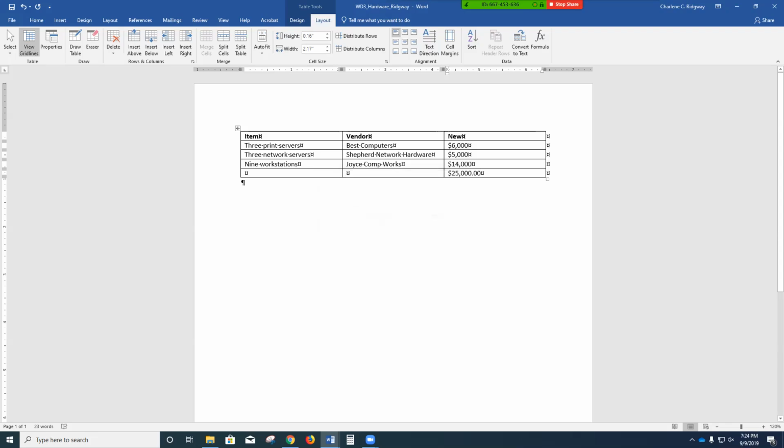and it has decimal places right here. So we're going to click the number format arrow, which I'm looking for.